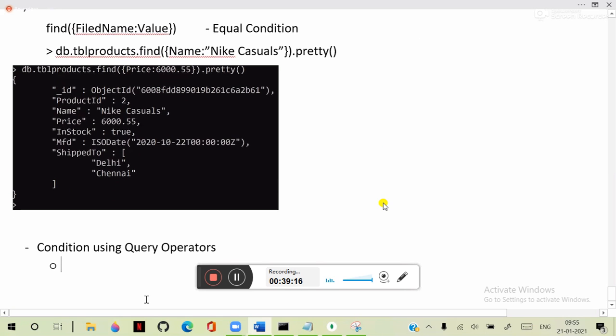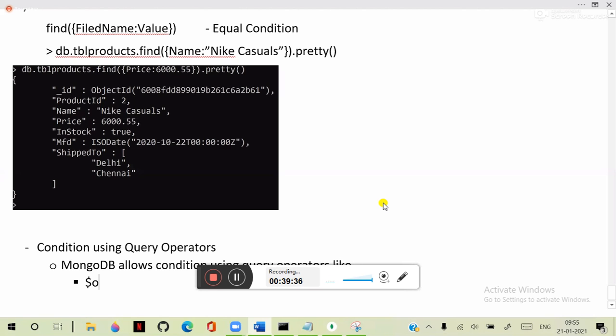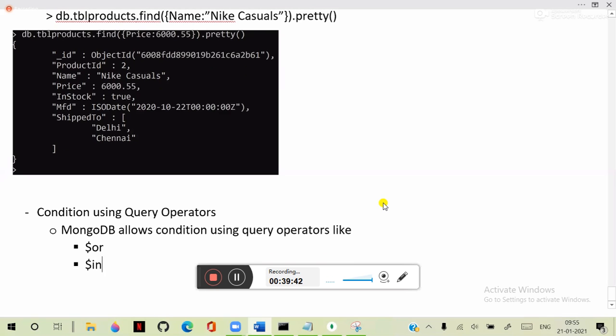MongoDB allows conditions using query operators. Like we can use the operator $or, and you can use the operator $in. So you can use the operators $or and $in.